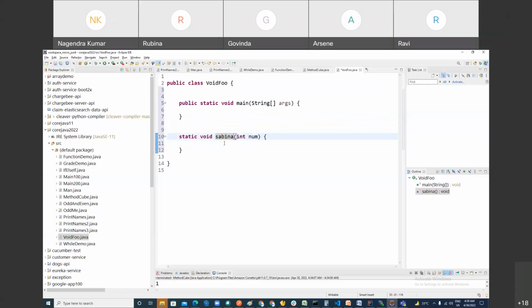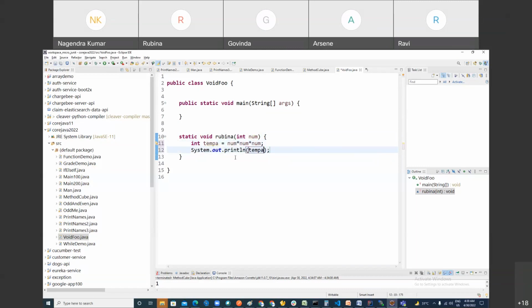Rubina, you got a point? Let me write your name. So what is the difference between this method and the previous method? The previous method, when you call it, was returning some value to you, but this method is not returning any value. Here, whatever you want to do, suppose you want to multiply it. Variable name you can use tempa, anything: num into num. Here you don't have any opportunity to return it. No, you cannot return this value back.